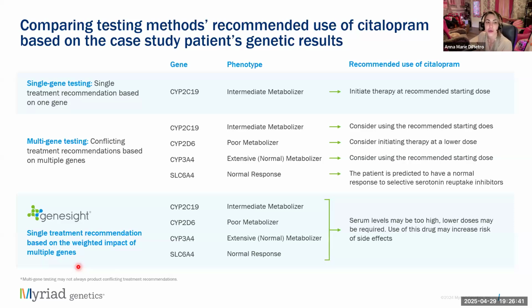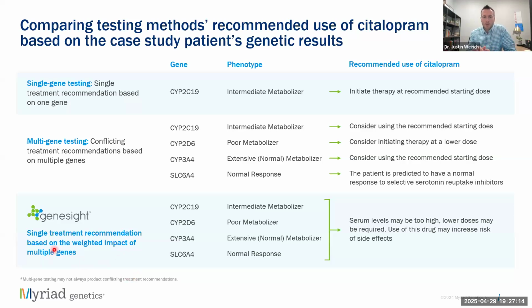Sertraline's another good example of when the weighted impact is super significant. But in general, overall, from a research perspective, GeneSight has studies and the science supporting which percentage of which drugs are metabolized, so that gets taken out of the equation for us. We don't have to make those assumptions anymore. To me, there's really just no comparison, because you're not even getting any sort of comparable actionable information from the other two.